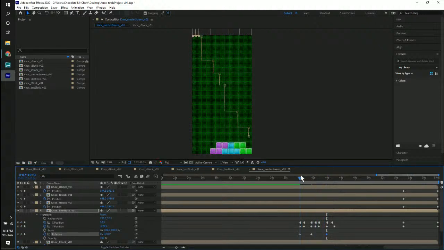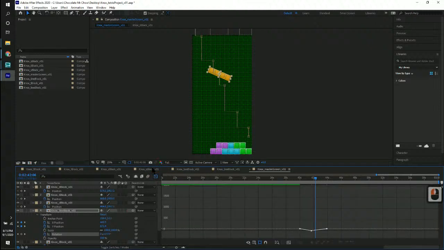All right, and so it's doing a linear interpolation, so it's doing a smooth rotation. That's not what we want. So in order to change that, go into my graph editor, right? Select rotation for my line block. If I click it down here, it automatically selects all the keys that it has.